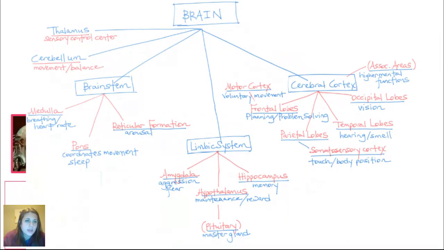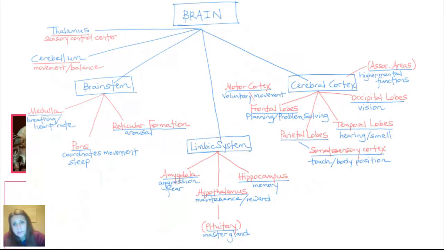And if you know that, think about what the oldest things as humans we would have. It's our most basic bodily functions that have to do with being alert and awake and alive, basically. So the brainstem is made up of the medulla, which helps us breathe and have a heartbeat, the reticular formation, which gives us arousal and consciousness, and the pons, which coordinates sleep and movement.